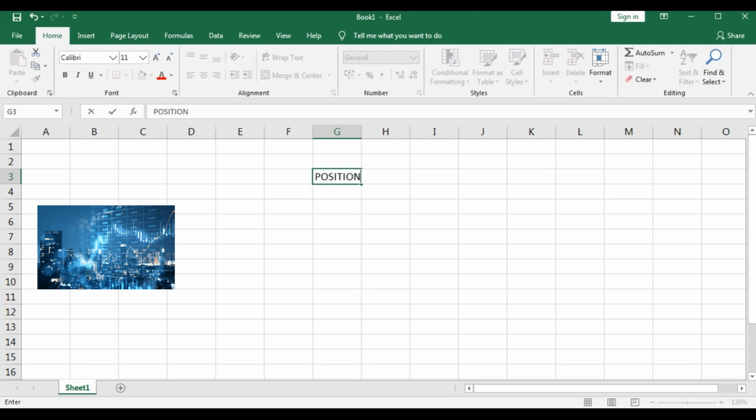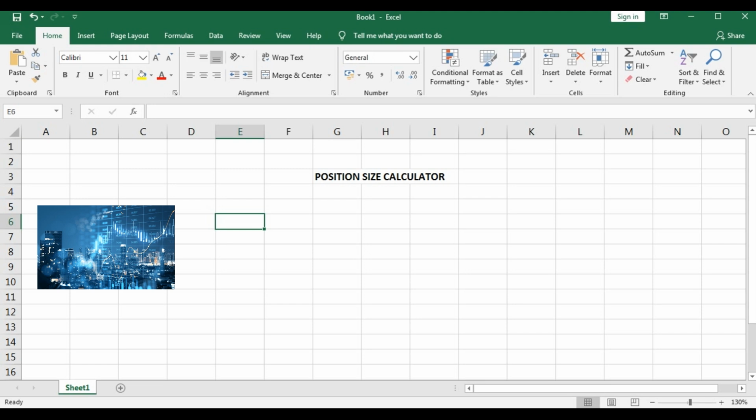Today in this short video I'm going to show you how you can create your own position size calculator. This is a very fundamental tool for every trader. With this you can manage your risk properly. You always know how much, taking into account your equity size, you should be risking per pip and the following distance of the stop loss as well.